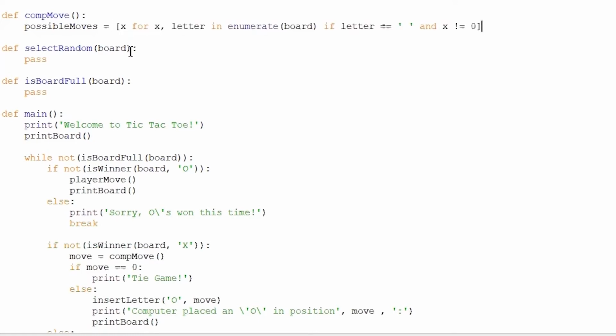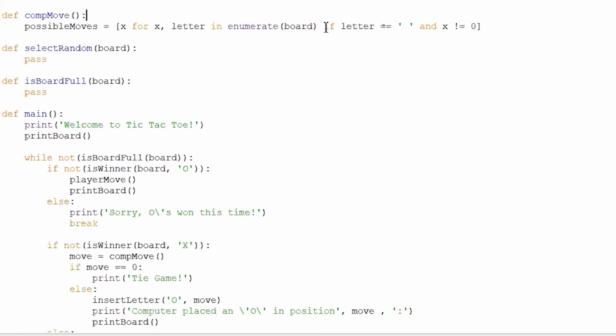Okay, so let me go ahead and explain what I've typed here. What I've done is I just created a list called possible moves, and I have for x, letter. So this x that we have right here is going to stand for that index that we want to move to on the board, and letter is going to stand for whatever letter we are going to insert into that specific value. And then we have enumerate board. So enumerate is just going to gather all of those values, all of the empty spaces on the board that we are able to move to. That's why I've named this list possible moves, so where it's possible to move to on the board.